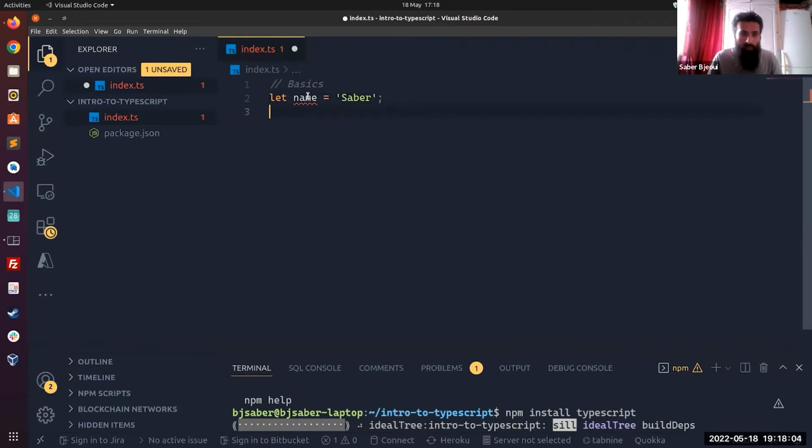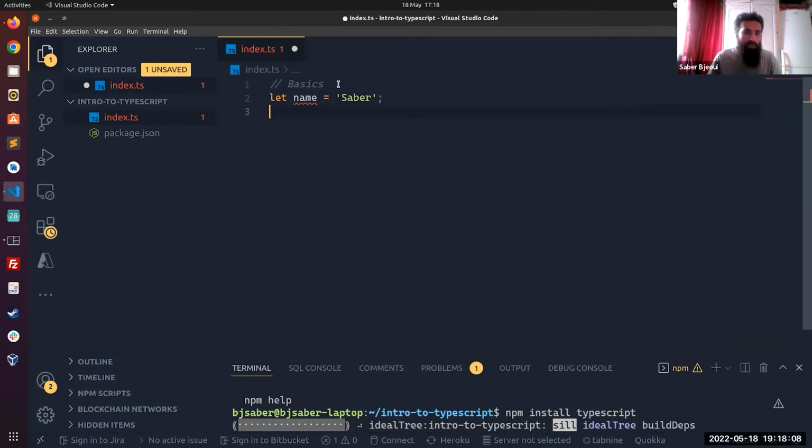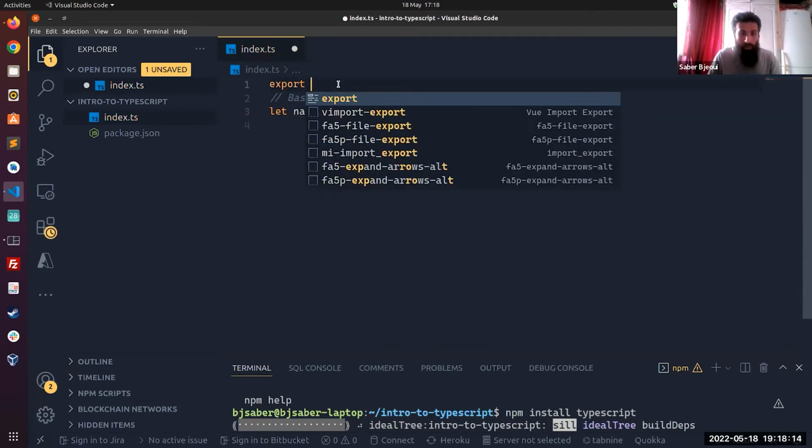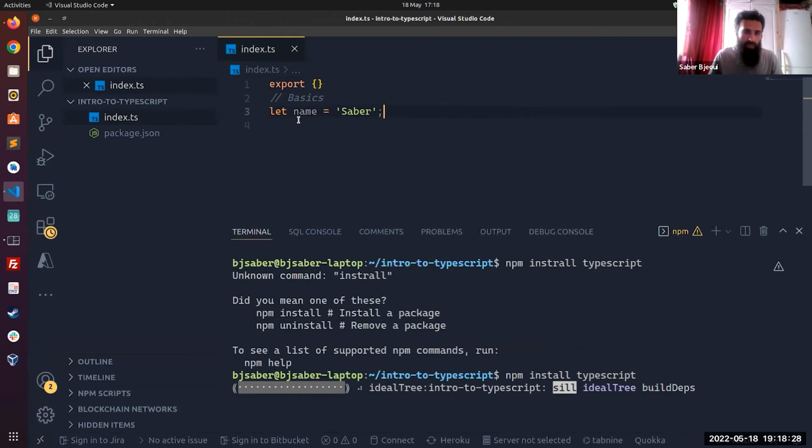Okay. So here we need to do export scope. We will see why again later, because we need to add the configuration file. So now there is no TypeScript here. It's just regular JavaScript.